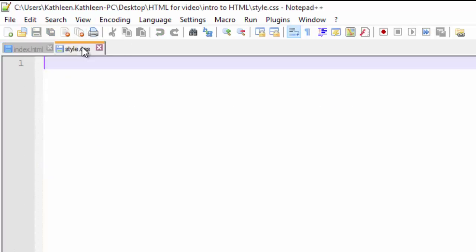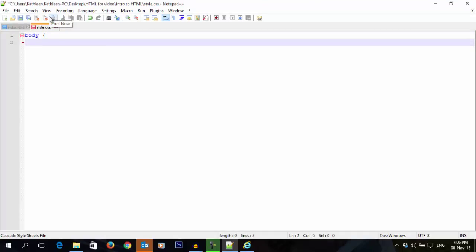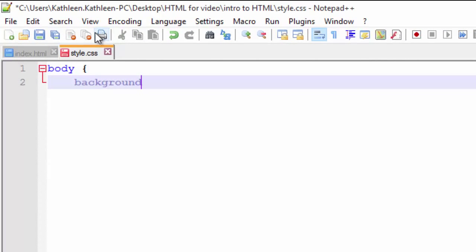My first style, because it's an element, is the body, so it's body, and a space and the squiggly brackets to open it up. I'm going to tab into the first area because I feel it's easier to see this, and I'm going to put background hyphen color. Again, please notice the spelling of the word color, it's all American. I'm going to use a hexadecimal color code, hence the hash symbol before it, and six sixes: 1, 2, 3, 4, 5, 6.